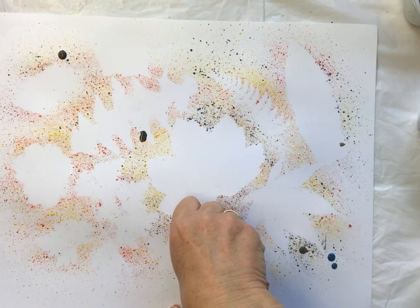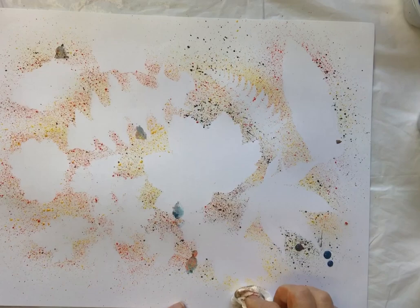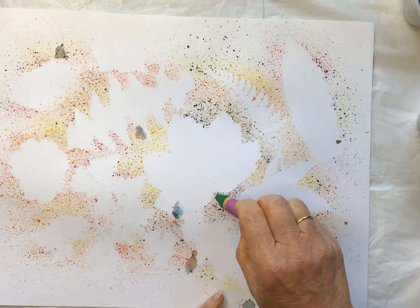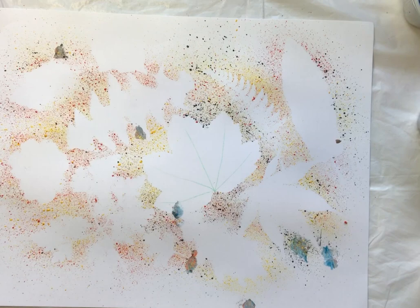So now we've got this lovely pattern here. I'm just going to try to blot up these blobs because they're not very nice — that was my fault. You could leave it like this if you like it, but what you can also do is come along with a colored pencil or even a wax crayon and draw in some veins, so that we know these are leaves. You can use all different colors and make a nice picture.